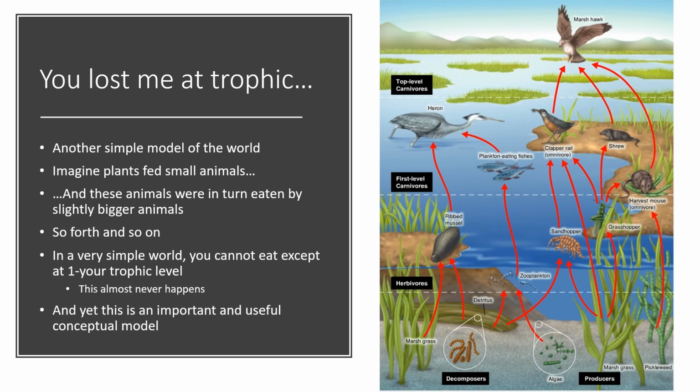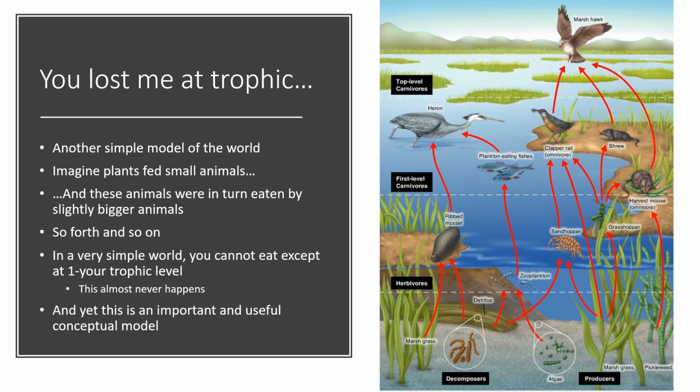Okay, so back up if you don't understand what I'm talking about. I mentioned something about trophic levels and things eating at those trophic levels. Well, you might think of this as another model, in fact, of the world. So we might think of the world divided into the steps by which materials get their food. So for instance, primary producers make their own food. That's the first trophic level. But something that eats a primary producer, we would call that a herbivore, right? And that's the second trophic level.